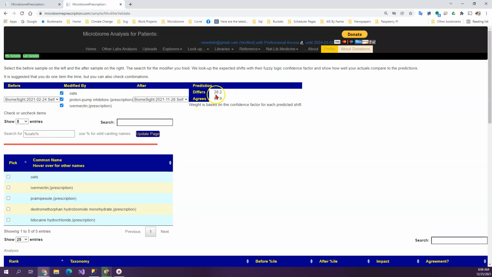We can go in and toss in as many things as we want. And we see there, and actually I think things got a little bit worse there. And then we can just go in and change the sample dates and see what the impact is, or we could go back all the way there. For those of you with lots of samples, you're probably going to be busy for the rest of the day, not opening presents, but seeing what it is. And oh, wait a minute, between this sample and that, things went the wrong direction. So you may want to go and do some eliminations.